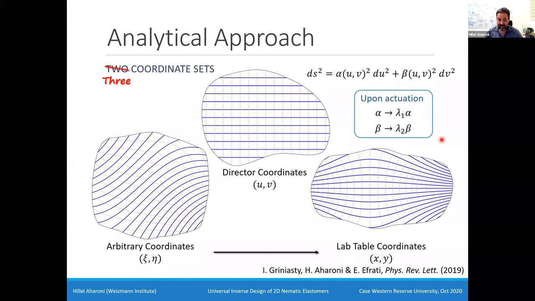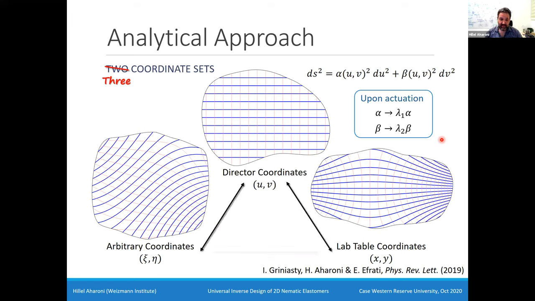Now, what I'm going to show you next is that in these coordinates, I can solve basically the inverse problem. I can integrate the inverse problem in the UV coordinates. And then I can also map it to both the psi eta coordinates and the xy coordinates. So I solve the entire problem in the UV coordinates, which are still not known a priori. I know that they exist, but I don't know exactly what they are. But as I solve the problem in these abstract UV coordinates, I will be able to find the mapping between psi and eta, which is the input to my problem, and x, y, which are the coordinates I'm looking for, and theta of x and y, which is the director field that I need to imprint onto my material.